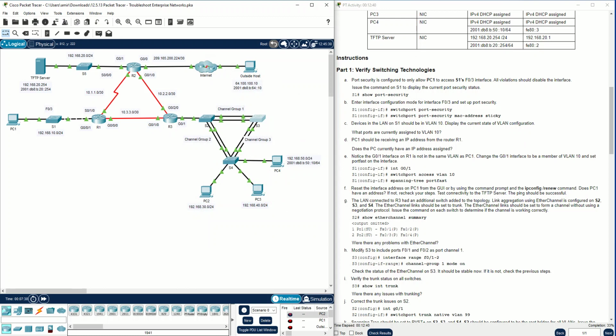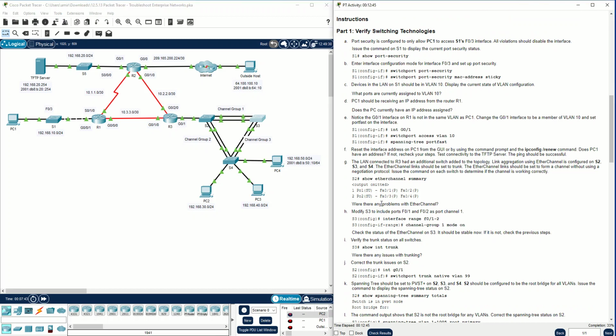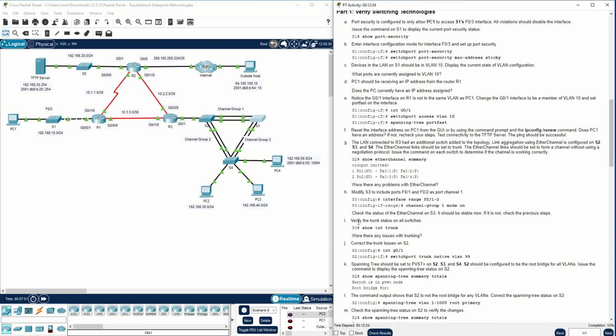Yes, and it is also true. And modify S3 to include ports F0/1 and 0/2. We have done it, and we have also checked status and verified trunk status on all switches.